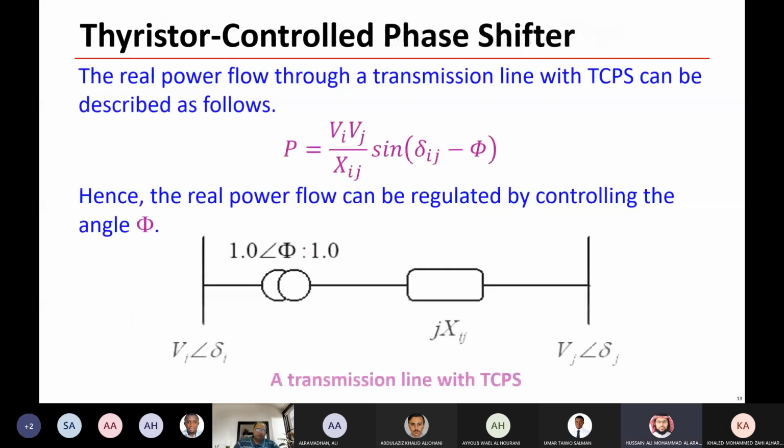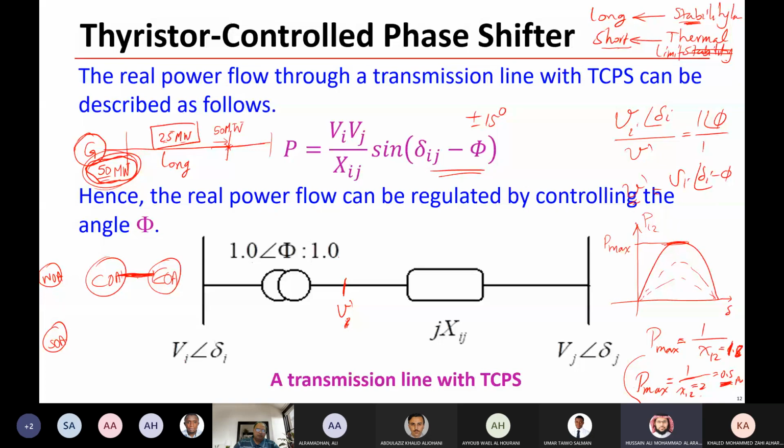Yes, I have a question related to the previous slide. Here we speak about the limit of the transmitted power, but I have another question. Now we have, for example, x12 equal 2. Up to what limit could we reduce or compensate this x12? Can we, for example, add a capacitance of 2 also, so that we have 2 minus 2, which is 0, like a superconductor? Up to what limit can we compensate the existing reactance?